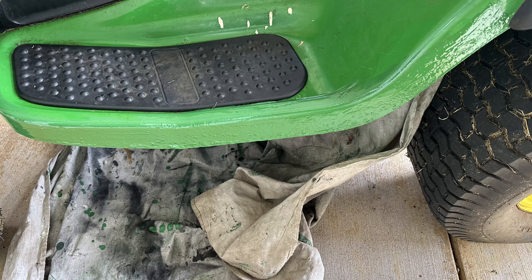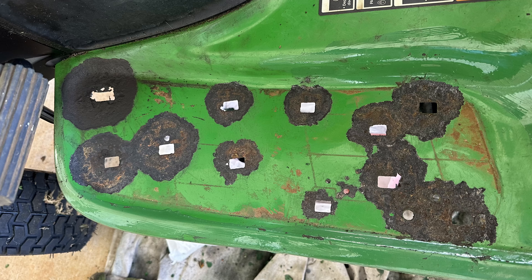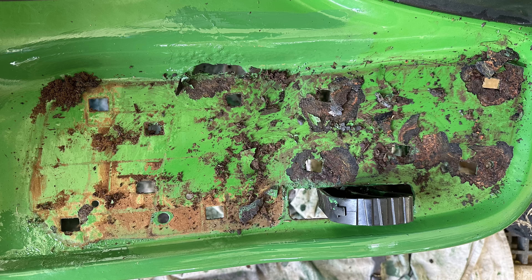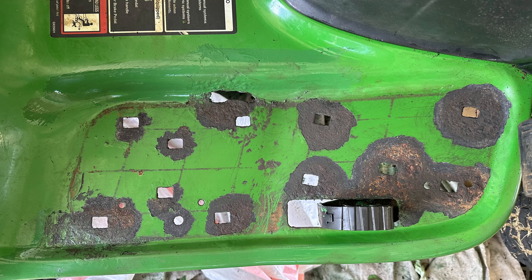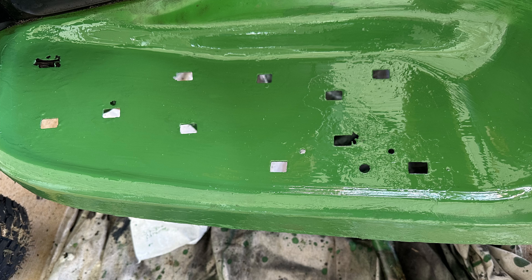Since I saw bubbling of the paint in the corner by the footrest, I wanted to see what condition it was in. After removing the plastic piece, these are views after I scraped some of the paint and rust away. If the rust continues to spread it's likely because water is getting trapped under the plastic pieces, just like it does under the bubbled paint. If that happens again too quickly, I'll likely remove the plastics permanently — the holes that remain can be used for drainage. Another quick coat was then applied with John Deere Green and a paintbrush.